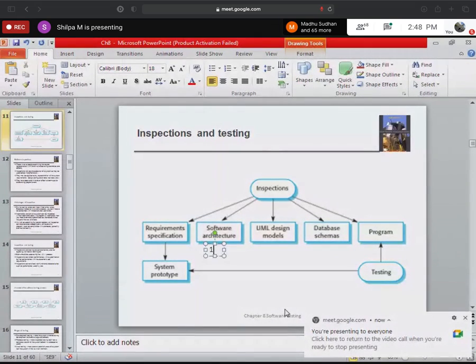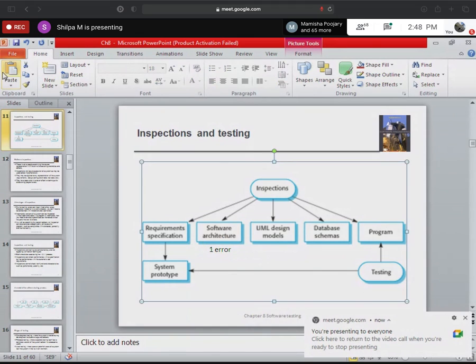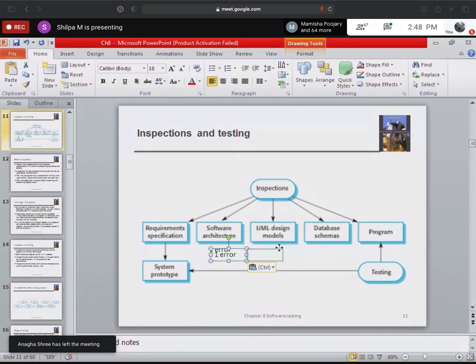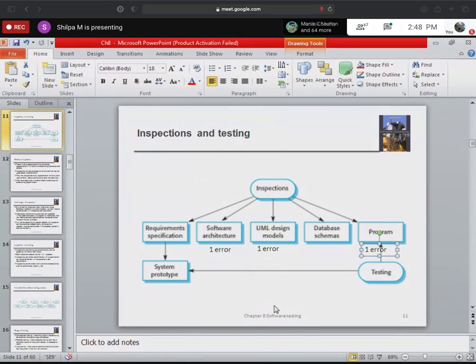Okay, one error, single error. Now, if there was no inspection, the same error will get propagated to design, and the same will get propagated to the program.